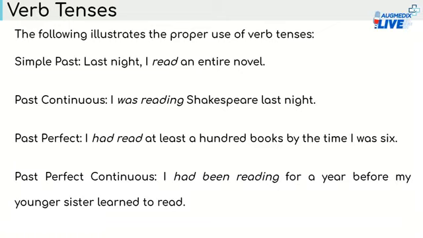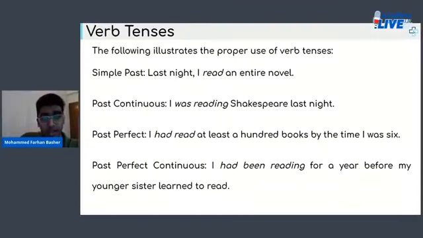Note and follow that when we were discussing the differences between the present perfect and the simple past tense, I told you that when you talk about an action that took place in the past, you come up with a time expression denoting that the action that you're talking about clearly took place in the past and has nothing to do with the present grammatically, right? Similarly, here you can see that there is a time expression clearly telling you that the action took place in the past and has nothing to do with the present grammatically, such as last night. You're not talking about now. You're talking about last night, and last night is well gone. It's no more here. So last night, I read an entire novel.